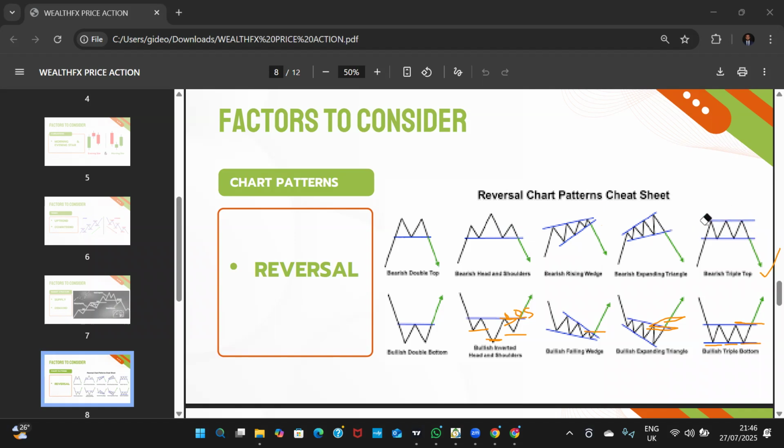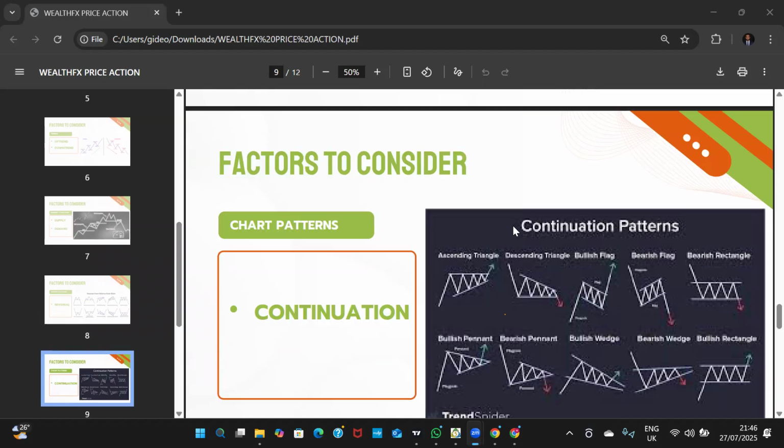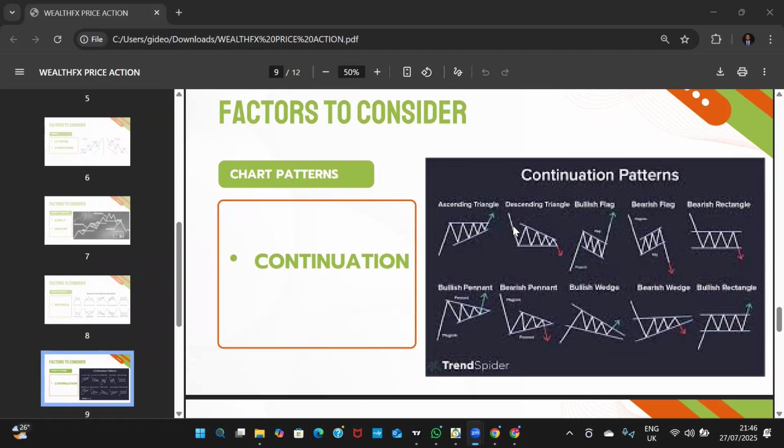Yes, these are some reversal patterns that have generated amazing results for me and my community over a certain period of time. Now we also have the continuation patterns. Continuation patterns are basically patterns that signify trend continuation. So just like the reversal pattern signifies the change in direction of the market, the continuation pattern signifies the follow up or follow through with the current market trend.